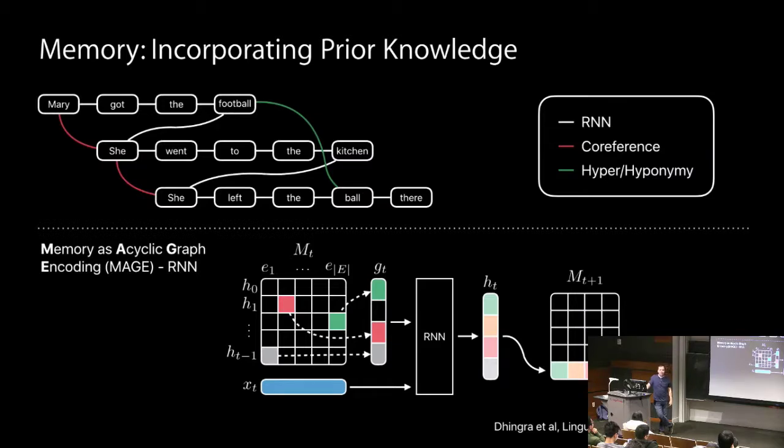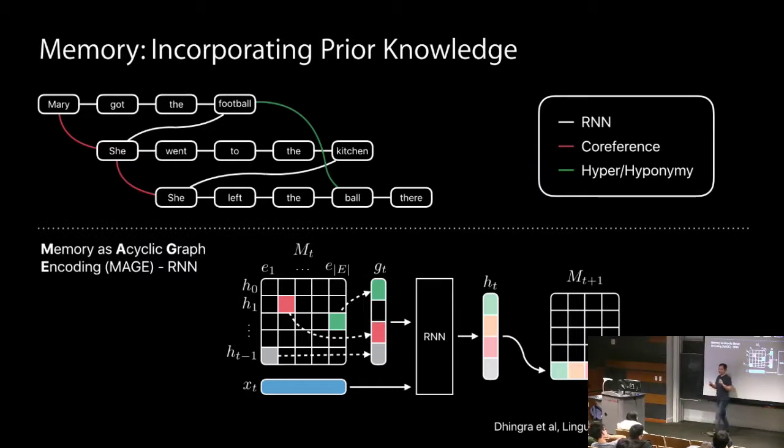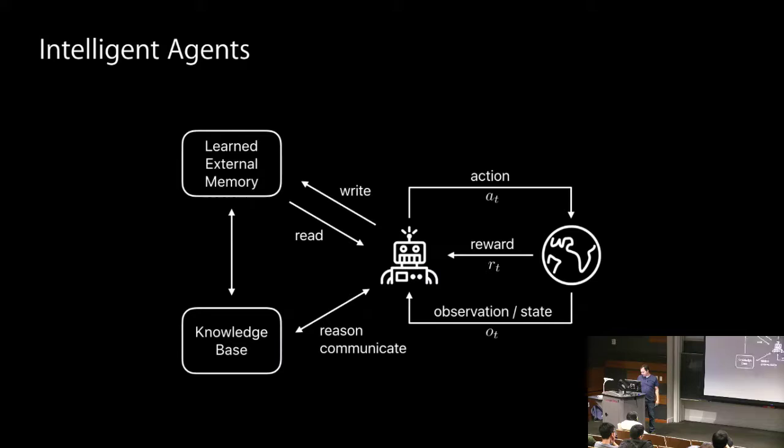So people in the language domain are also trying to incorporate some notion of memory, either through prior knowledge. It's almost like specifying, I need to store these things in my memory. So when I'm incorporating them into the RNN hidden state, I can actually read it from the memory, right? And so, ultimately, how can you build agents that can have external memory, that can reason and communicate with you, right? So there's a lot of work and people trying to figure out, can I build an external memory? Can I build some knowledge base? Can I get my agent to communicate and such?